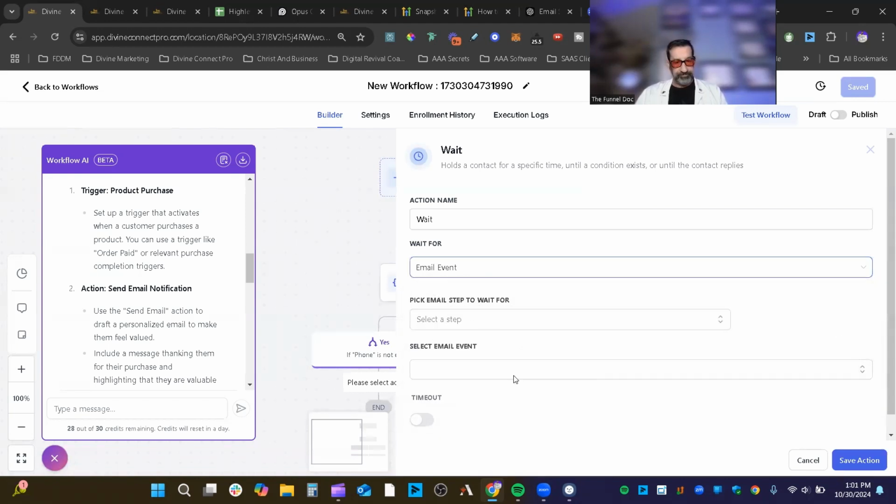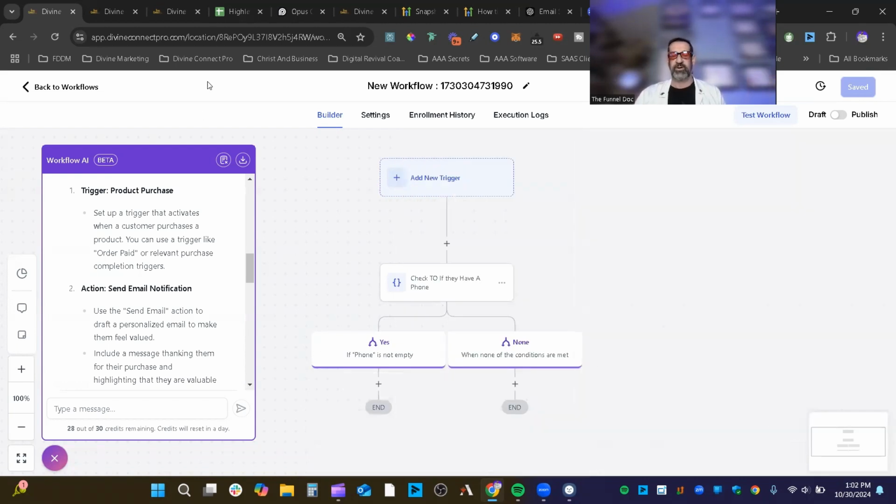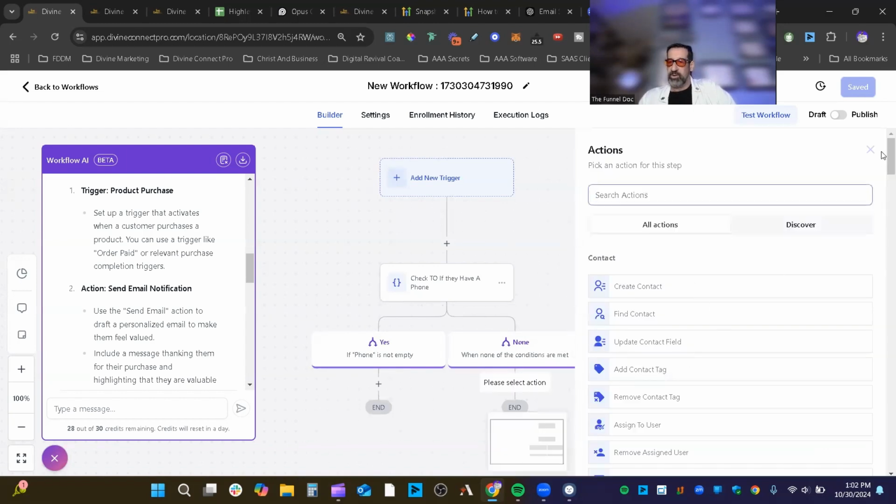So you can see here, email event. I don't have an email, but it'd be like opened or clicked or whatever, or read or replied to it. That's another big one. A lot of times you're going to want to use a reply wait step, because you'll be doing a chat action back and forth, and you want to wait till they reply before moving on. Did they reply yes? That could be one of the things you say as a condition. Did they reply yes or no, or whatever words you're looking for? Maybe they replied AI, and now you want them to go down a certain path or whatever it is. So you can do all that with conditions. There's so much in wait steps, but those are your actions.